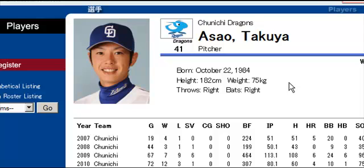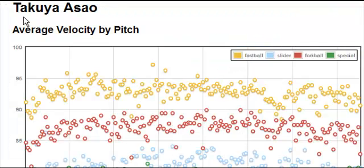He's like a Lincecum clone. He's about 5'10", weight about 165, so a little guy. But look at his velocities — his average velocity with his fastball is low to mid-90s, and every now and then he gets up to 96, 97. If he were a bigger guy, he could probably be a 95 to 100 mph pitcher.